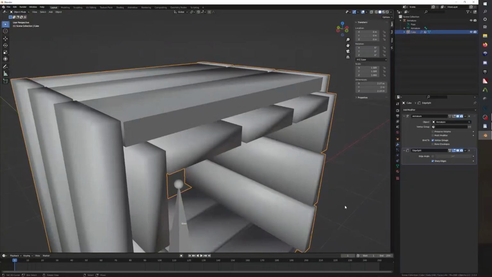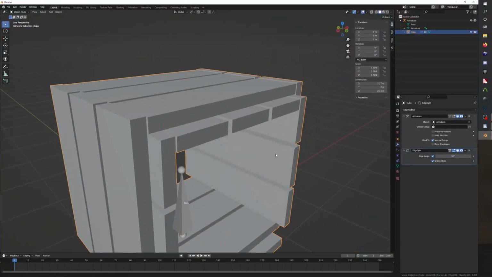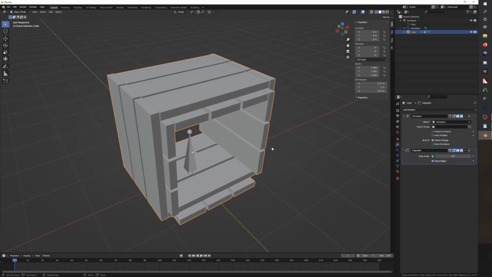So you can do it manually if you want to, and that's usually what most people will do with more complex things, but for now we can just use this edge angle option because it's smart enough to say, okay, these are all cuboids, 90 degree hard edges are all going to be flat, so you can just leave it at that. UV mapping, on the other hand, is not so automated.